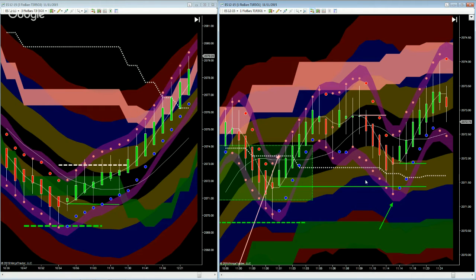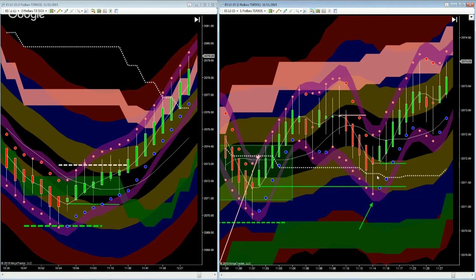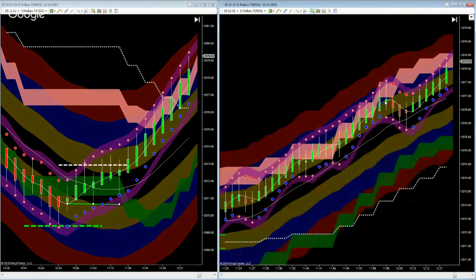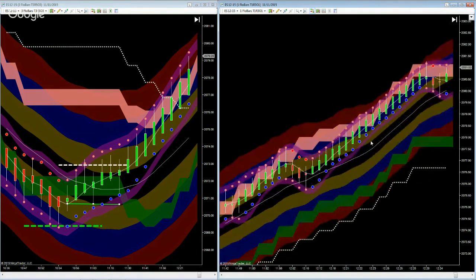So price has a lot of reference points here that is backed up with this green dotted line from the valley here on the left chart. So we have that expectation. Price is going to go to 75, 76. And as you can see, green bricks, we don't have a reason to get out. In other words, it pulls back right here to the block, and the block just keeps on pushing up on our trade chart.